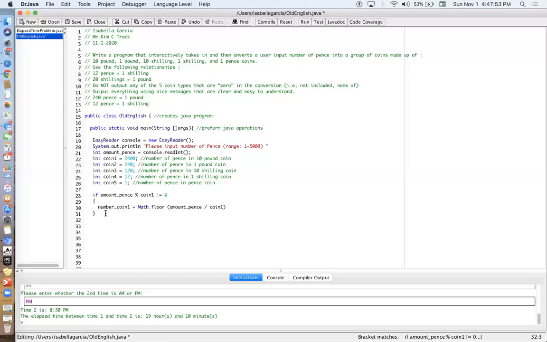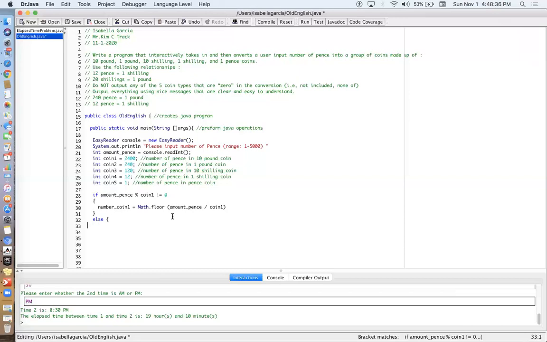So if it is 0, then you have to move on to the coin 2. Yeah. So else and if. It's going to be a nested else. No, not else if. I think it's just else. Yeah. Else amount underscore pence. I think for this one, since there's no condition, just put another if statement at the bottom. Else doesn't need a condition, right? No. Yeah. So just have else and then braces. Okay. So brace, and then underneath that maybe put another if statement.